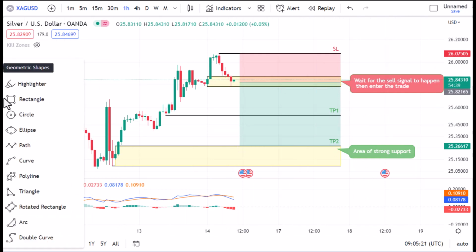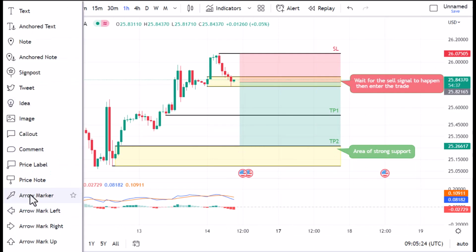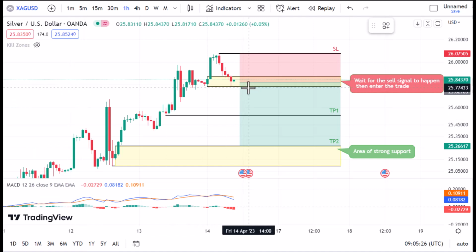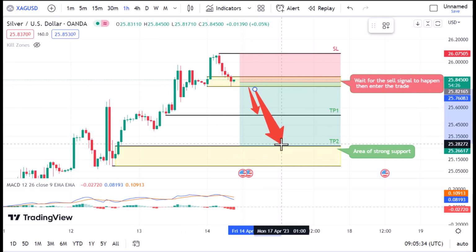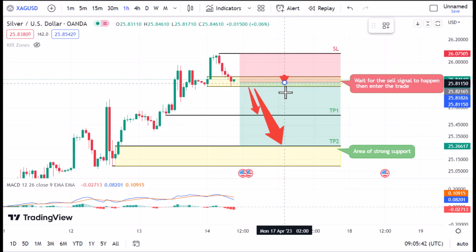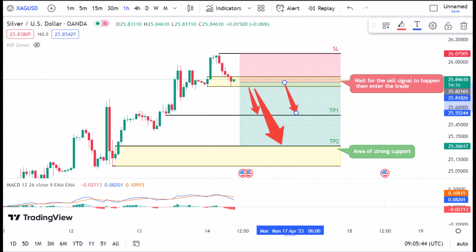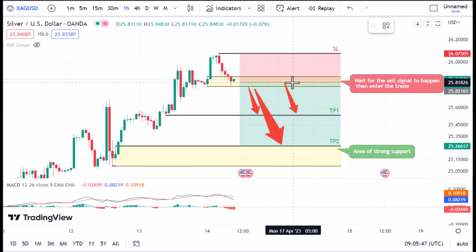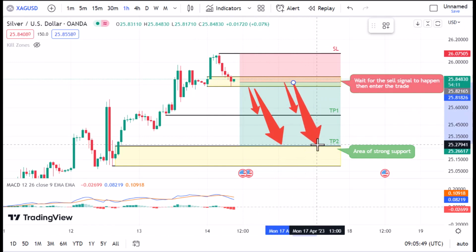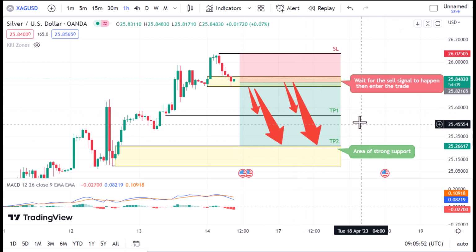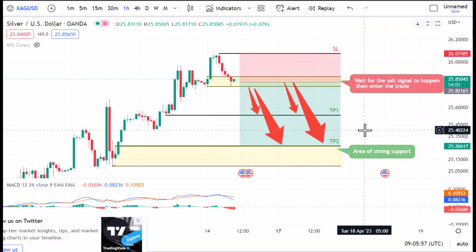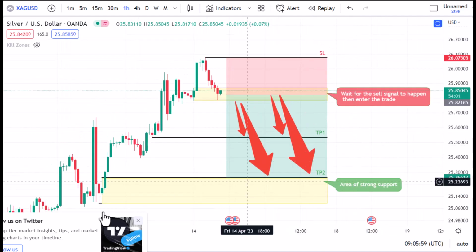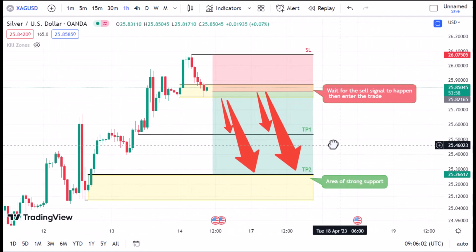And yep, I think that's it. Let me draw these for you as well. This is the overall forecast from our academy on this signal. But I still recommend you enter this trade whenever you feel it's good to enter. Look for the signals and the weaknesses in the chart. Alright, let me close that.